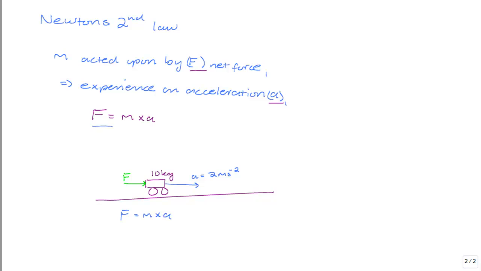If you know the size of the mass of the object, which is 10 kilograms, and you know the size of the acceleration produced, 2 meters per second squared, you can calculate the size of the force, which in this case is 20 kilogram meters per second squared. This unit for force, the kilogram meter per second squared, has a special name, and the name of this unit is actually the Newton, named after Isaac Newton.